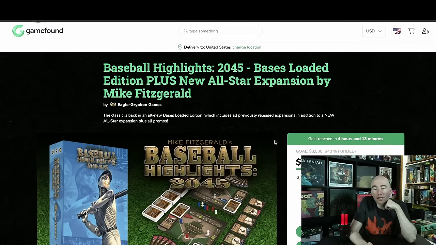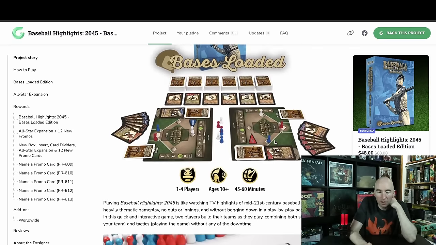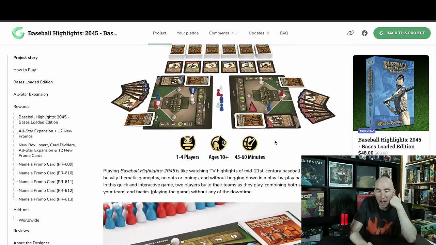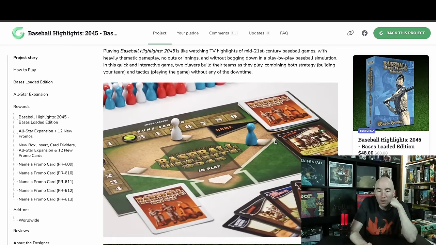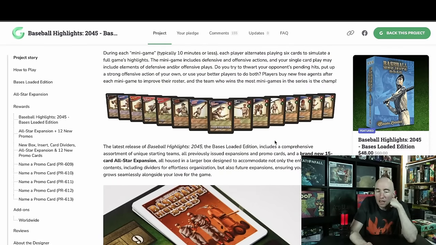Last up here, Baseball Highlights 2045, Bases Loaded Edition, and the new All-Star expansion. Eagle Griffin Games is giving us a new edition with this one. It's just the thematic incorporation of baseball with a card-driven aspect as you slowly bat your way around by playing cards and utilizing them both on an offensive and defensive side, with a little bit of asymmetry, with a little bit of a power-up, because, you know, it is the 21st century, and just kind of a light little mini game that you alternate sides by playing six cards for a full game's length.